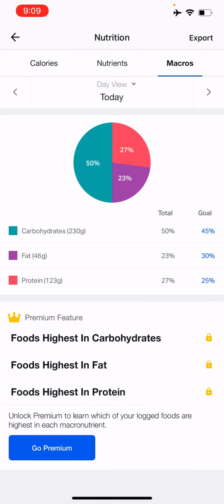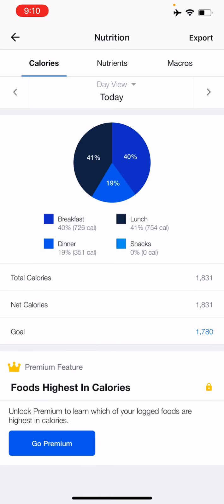When I get to nutrition, there's two main screens you want to show. You want to show the calorie screen right here, so you'll screenshot this and send it in the group chat. And you want to look at net calories versus goal calories. In this case, the calories were just slightly over the goal.